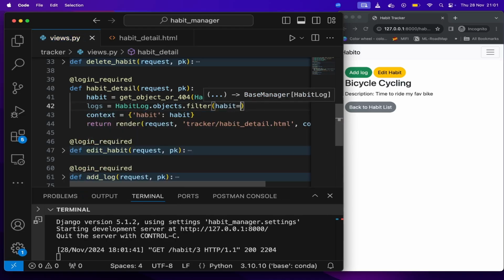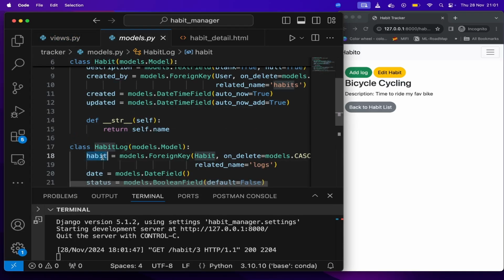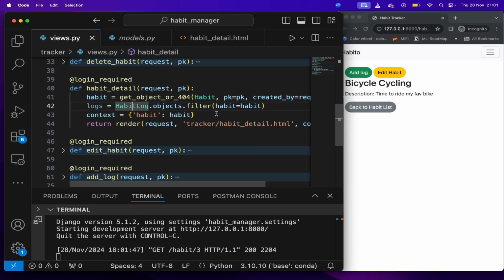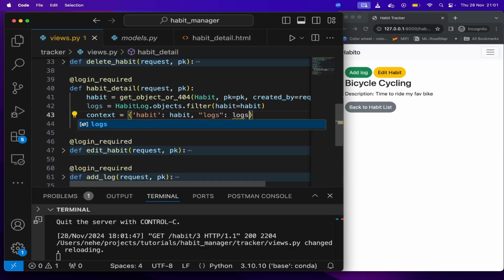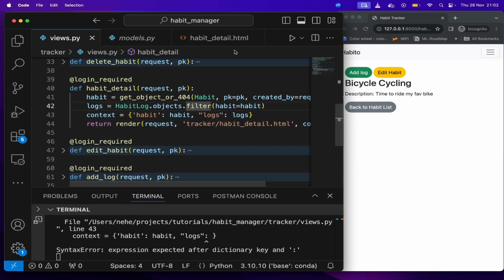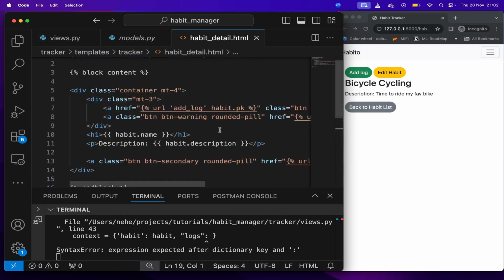So habit equals to habit. Remember, we have a habit column as a foreign key. After that, we can add it to the context: the key and the value is logs. Then after that, we can come to the habit detail page and modify it.